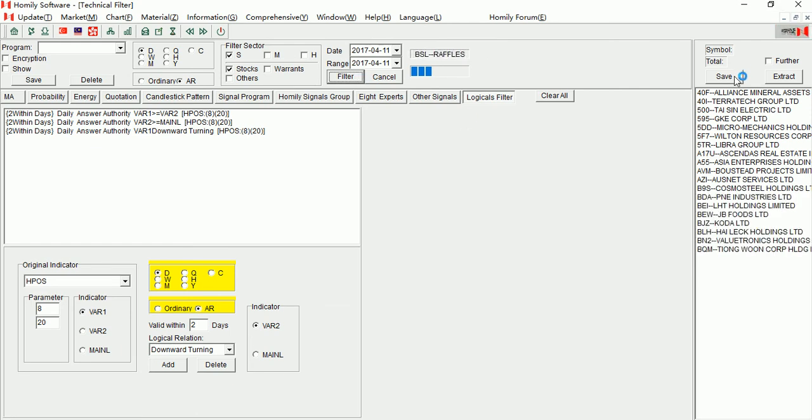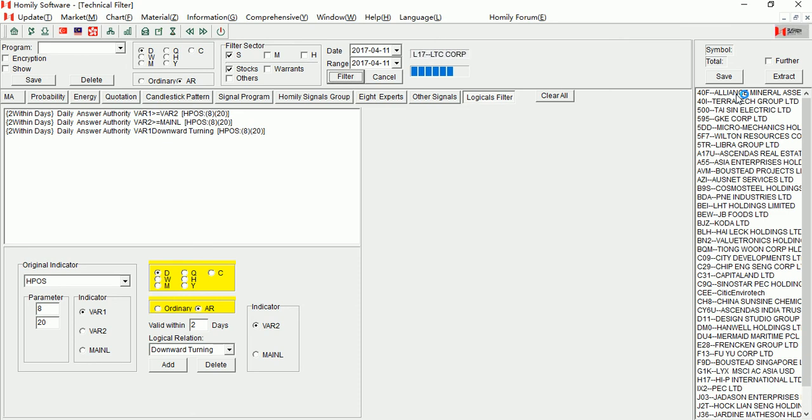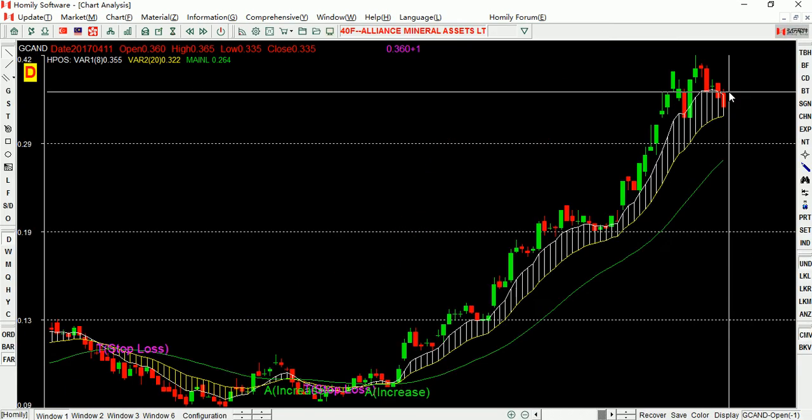Okay, so we can see how many stocks will be filtered. Some familiar stocks will come out already. Okay, because all these stocks are in uptrend, but now is the retrace. So let's see, so many stocks, right? So this method is suitable for medium uptrend. So now is the market in a medium-term uptrend or not? Yes. So this method is suitable. So we can see the first one.